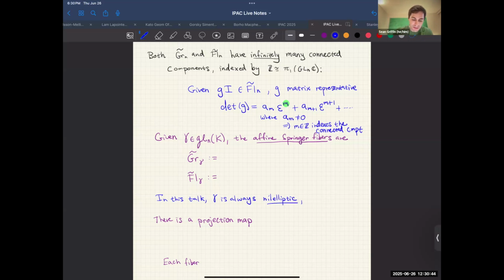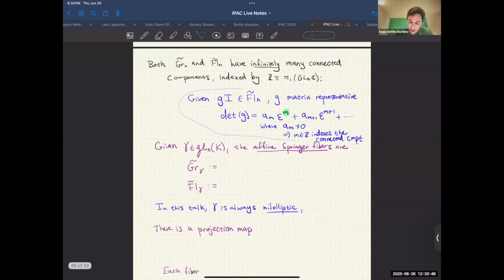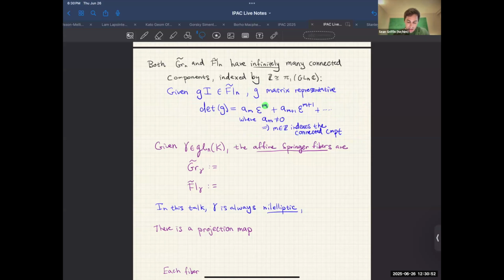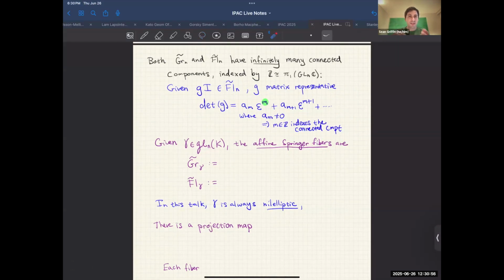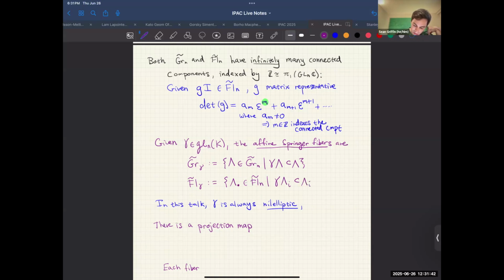Now there's a notion of Springer fiber in this setting as well, called the affine Springer fiber. Instead of considering matrices over complex numbers, now you have matrices over Laurent series. And you can just write down the same definition. So now there are two versions, one for lattices and one for complete flags of lattices, and you could have partial flags of lattices as well. It's given by all lattices that are preserved by this operator gamma, whatever it is. And the complete flag version is what you would expect, where each piece of the flag is preserved by the operator.